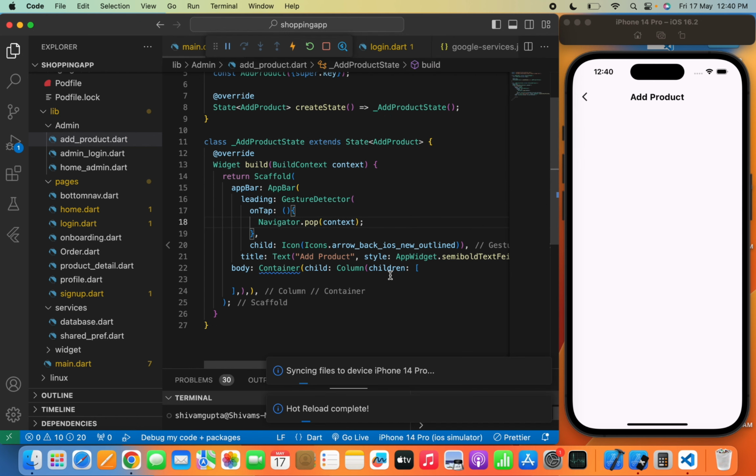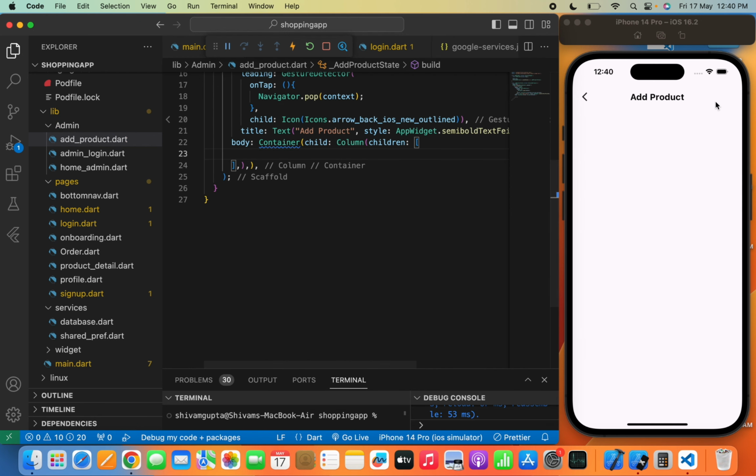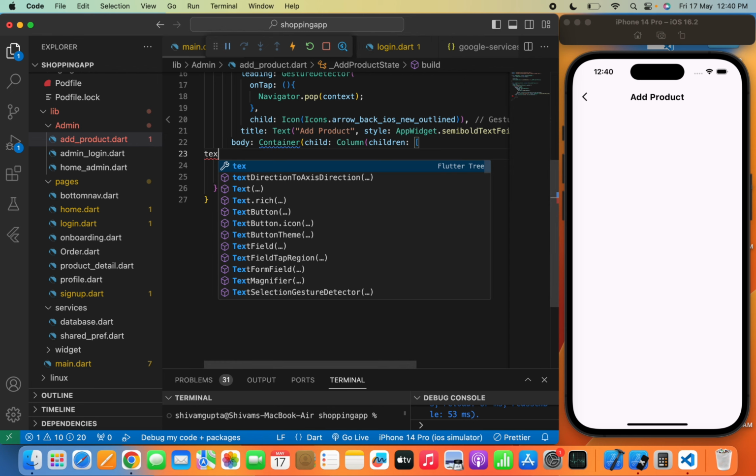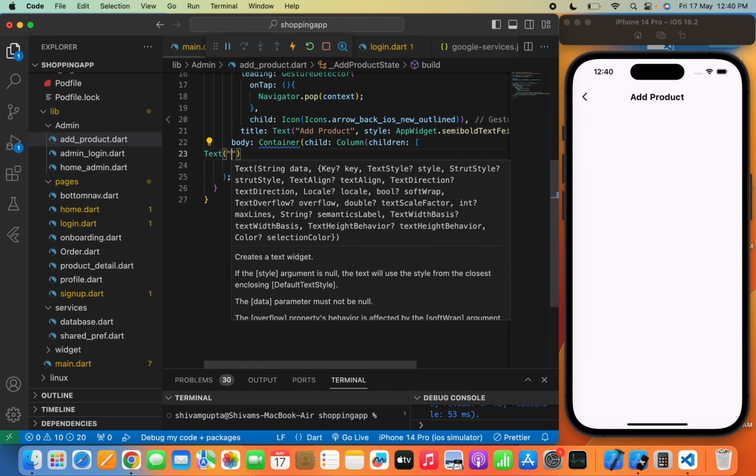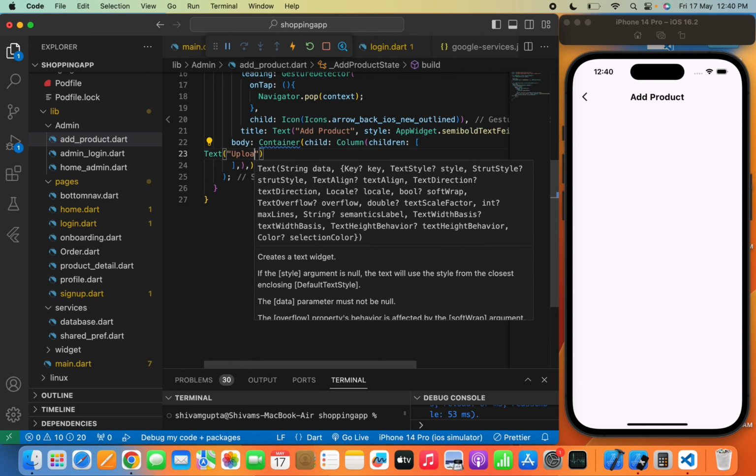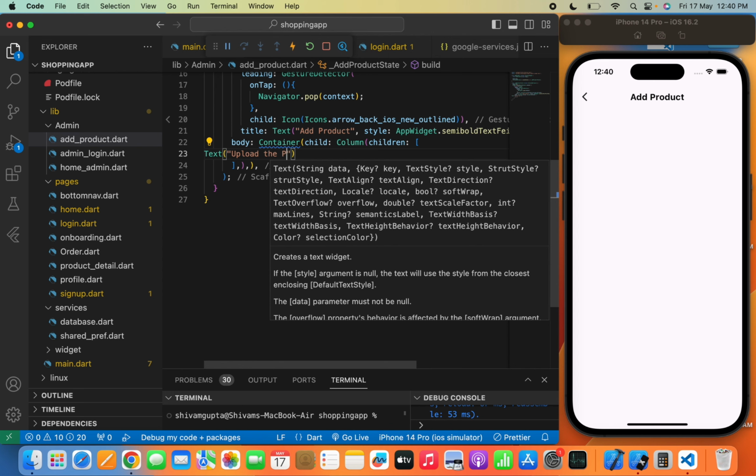Now after creating the app bar, we need to create the main function for this page. So simply in the column, the first widget will be a text widget, and I'll write "Upload the product image".